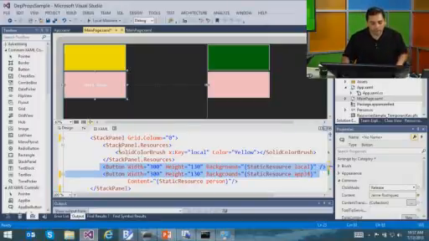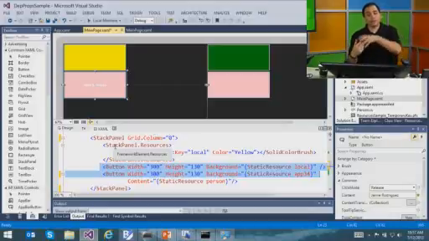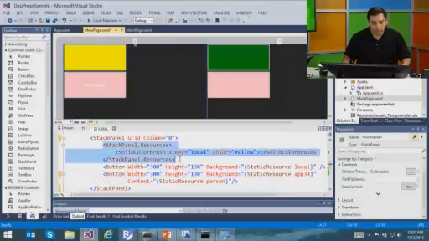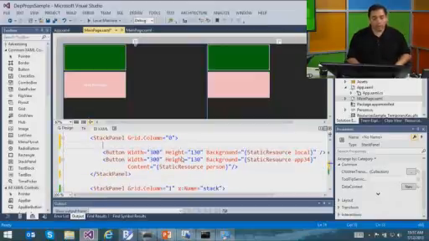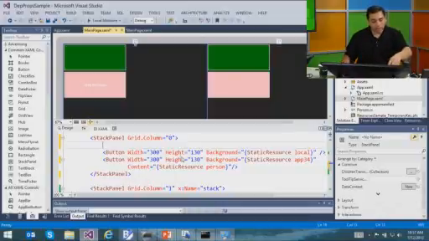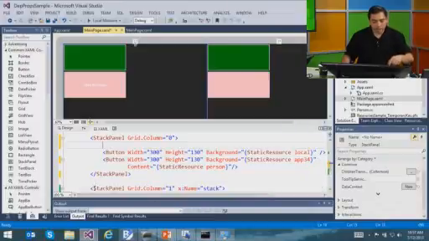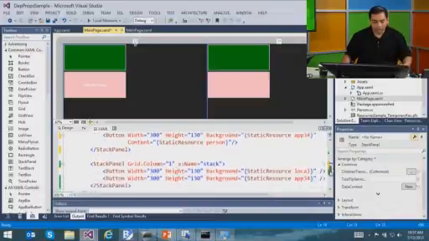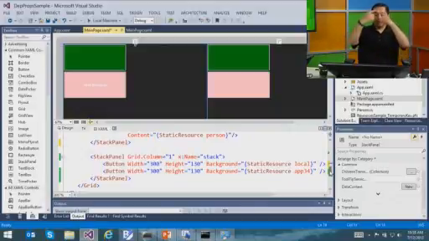And the reason for it is because, just to show you how the resources are looked up the tree, I inserted this. Every UI element can have a resources collection, and I inserted this static panel.resources here with one called local. So you can see here, if I make that go away, if this stack panel no longer has a resources collection, then it's green and pink, the exact same button. The reason for it is because these two stack panels are not in the same tree. These buttons right here are inside this stack panel over here, and they're siblings in the tree, but they're not in the same visual tree. That's how we look things up through the visual tree.